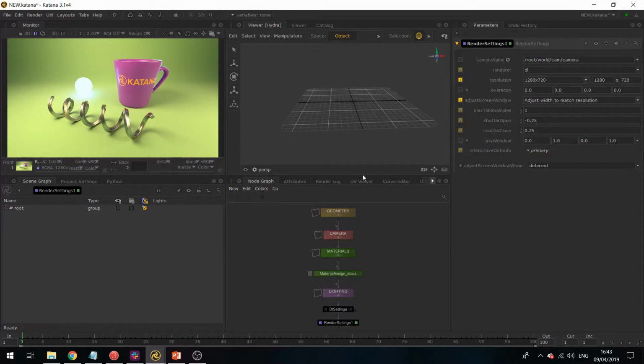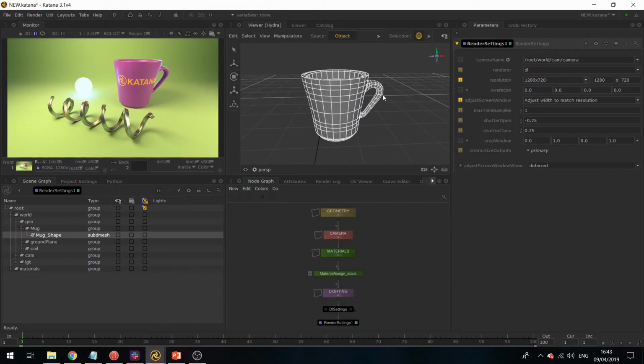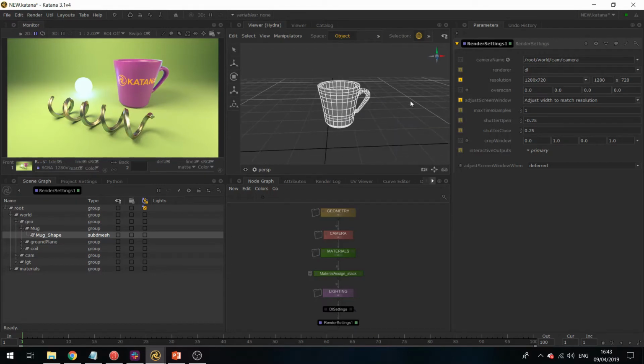So our viewer is empty, but we do have elements in the scene. When you open any Katana scene, your viewer will always be empty. And this is because your scene graph is collapsed. So if you start expanding things to reveal some of your scene elements, and if I go down to my geometry, once I get to the mesh level, this will appear in our 3D viewer. And if I hit F, then you can focus your view on that asset.